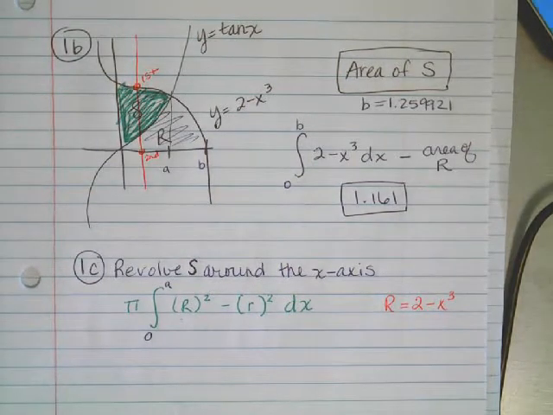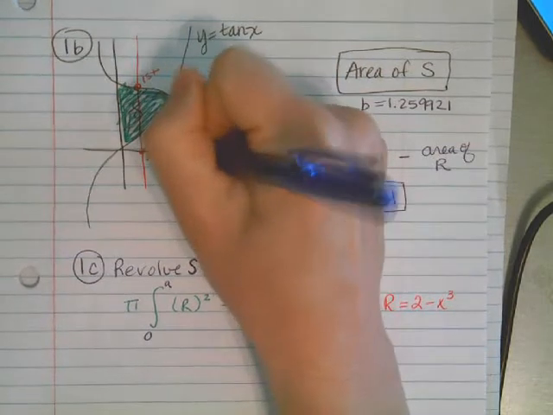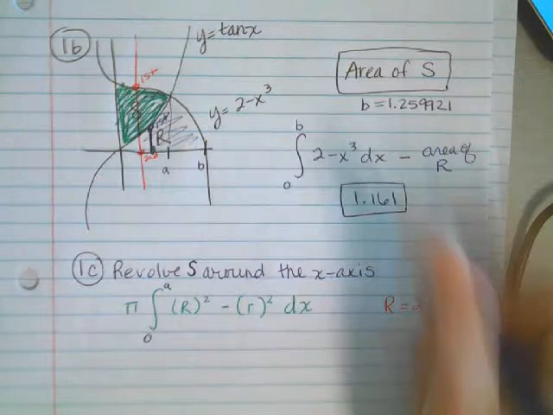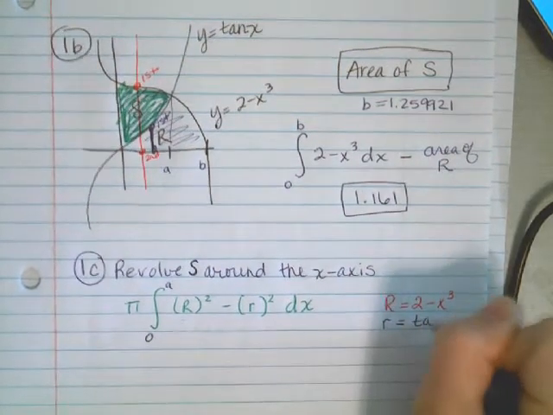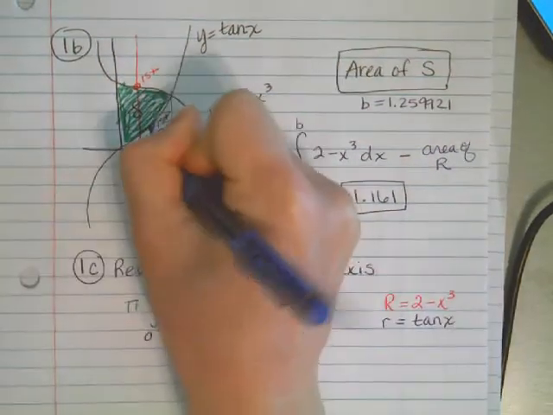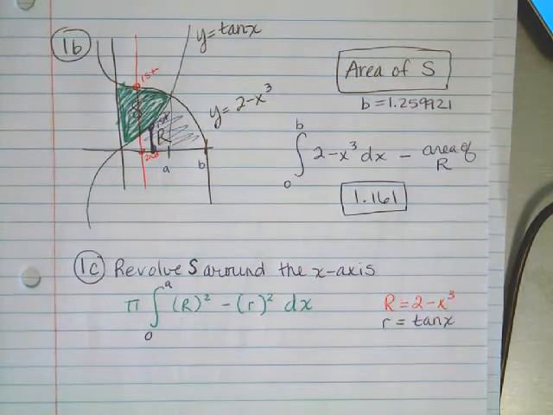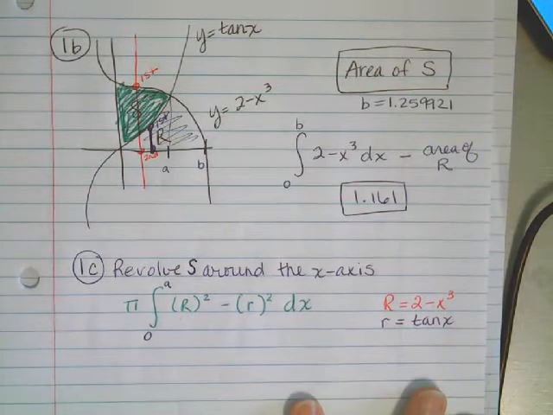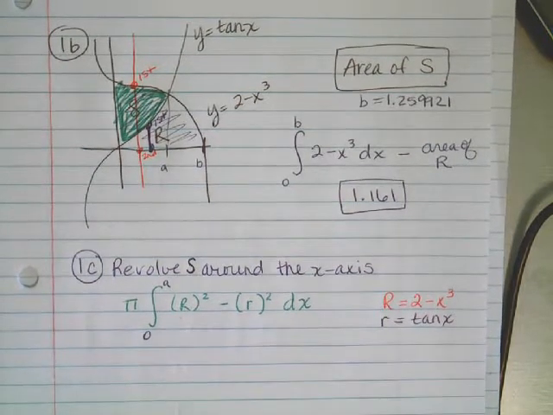Then my little radius is going to be this white space that's taken out right here. And what do I hit first? I hit tangent x. And what do I hit second? 0. So I can plug those in. I could even leave it just like this. This is fine. This is acceptable for the AP graders.